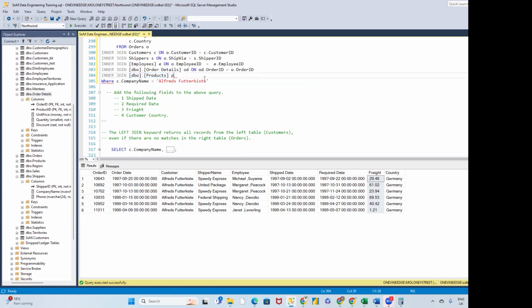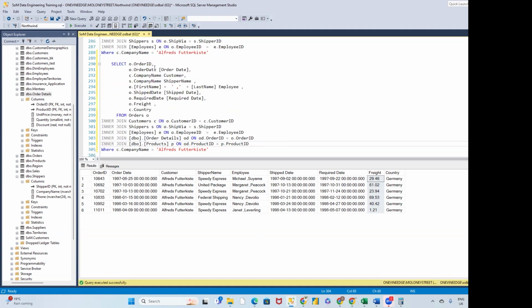I'm joining into the product table. It's P, on OD dot product ID equals P dot product ID. So in this case, I've joined more tables to this. I want to see the product.